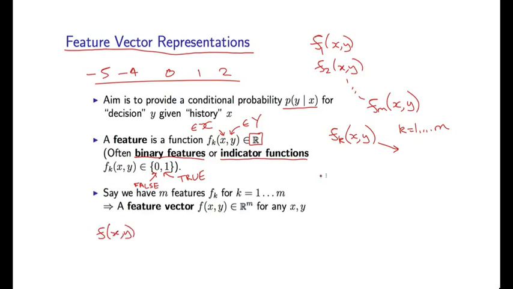We have these features f1 through fm. It's often convenient to concatenate them into a vector. The feature vector f(x,y) is the vector formed by taking the output of feature 1, then the output of feature 2, and right the way up to the output of feature m. We now have an m-dimensional representation of an xy pair, often referred to as a feature vector.